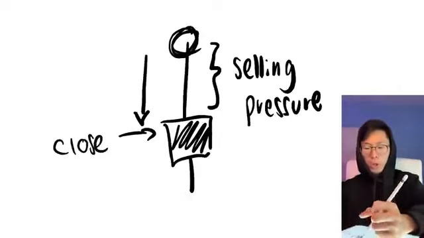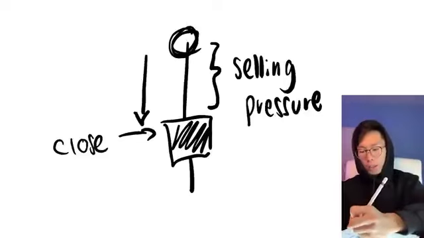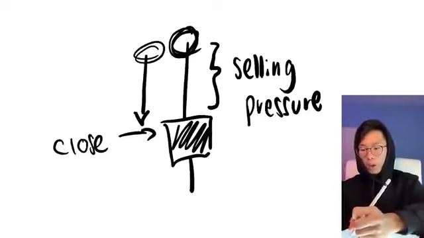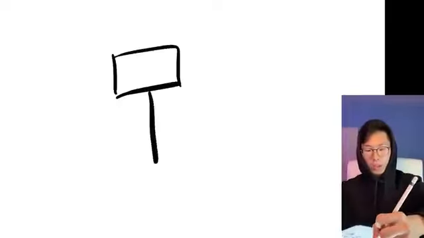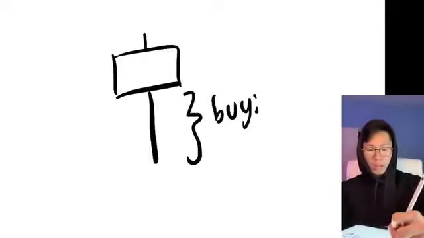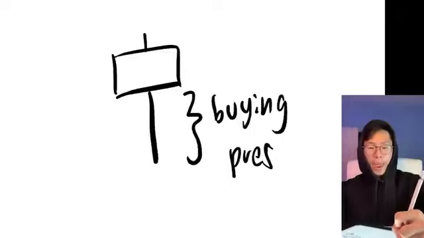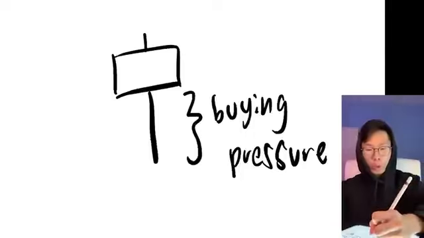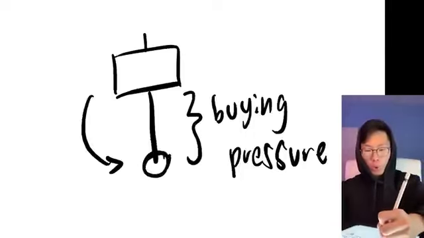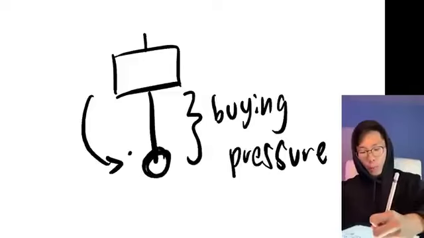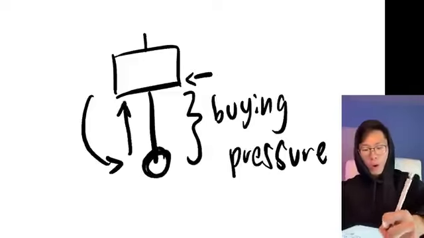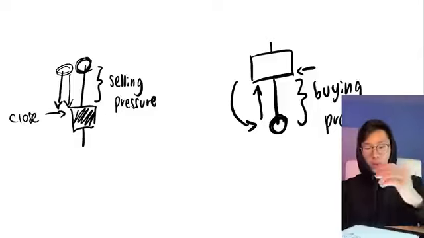So this is what we call the selling pressure, because at some point of time price got pushed literally all the way up here, but then it got pushed all the way back down. On the other hand, if the candlestick looks like this, you can see this is the buying pressure. Alright guys, buying pressure, which means at some point of time price literally got pushed all the way down here, forming what we call the lowest point price went to, before it got pushed all the way back up and ended up closing right here. Get it guys, it's really just as simple as that.